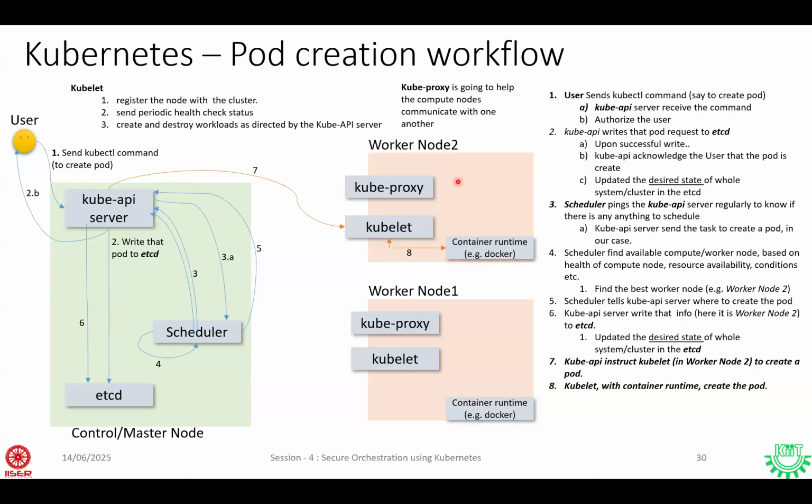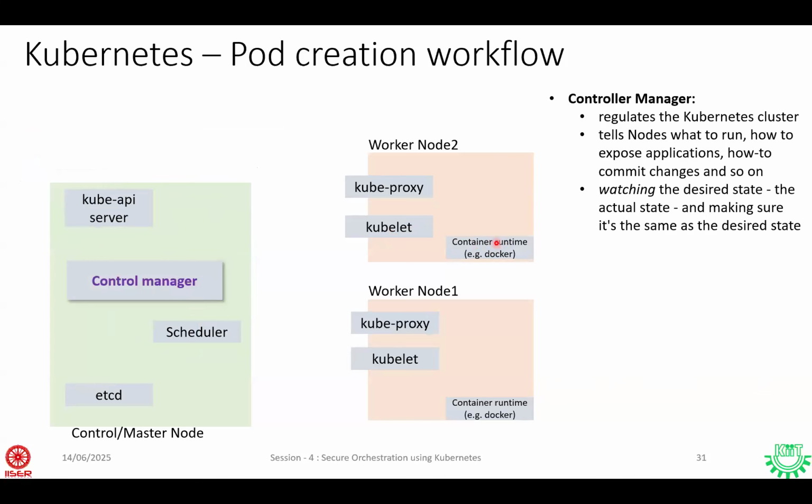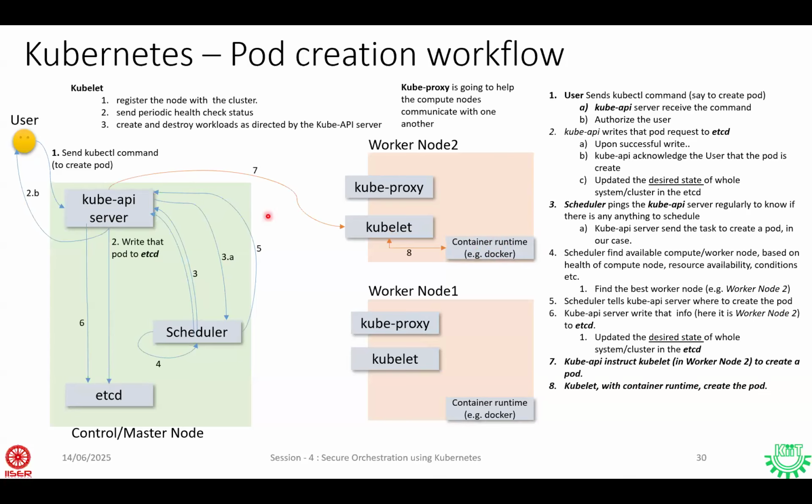In most cases nowadays, Docker is not required because in current operating systems, you'll always find containerd as the runtime engine instead of Docker. So your kubelet will interact with containerd to create and manage the lifecycle of each and every container. Now overall, you know from the very beginning, when you send the kubectl command to create the pod, how the pod is created in worker node 2.